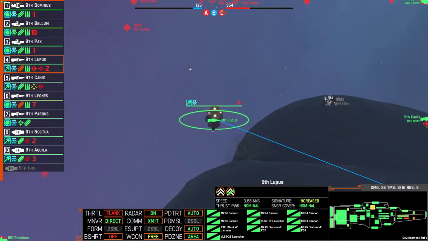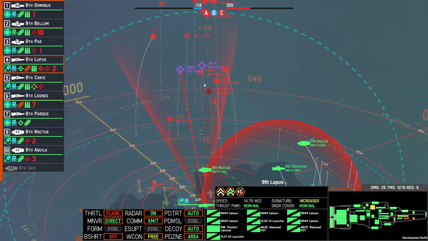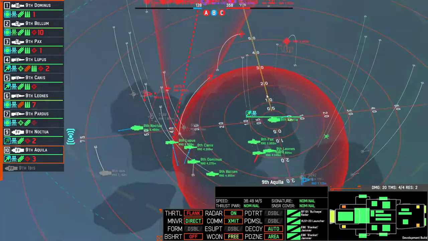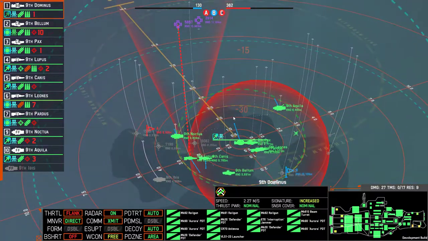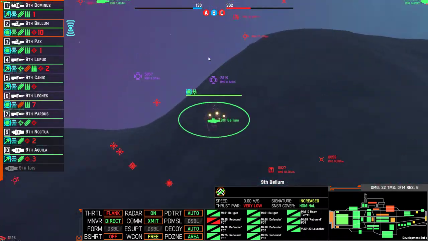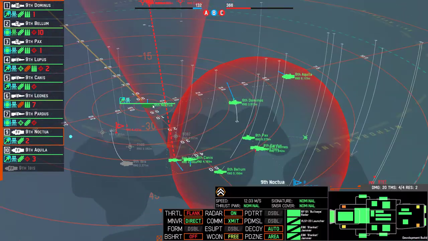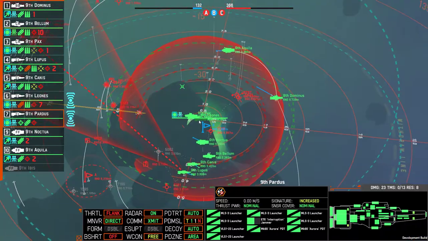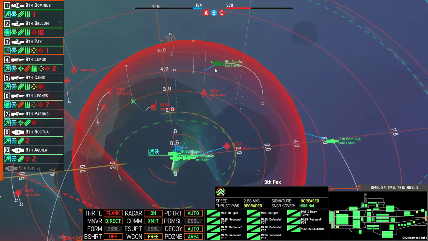Helm, take us in. Enemy electronic countermeasures detected. We're being jammed. Scout war right here. We've got a lot of static here. Well, where'd that Corvette go? Oh, what's this over here? Underway. Heading there now, Commander.